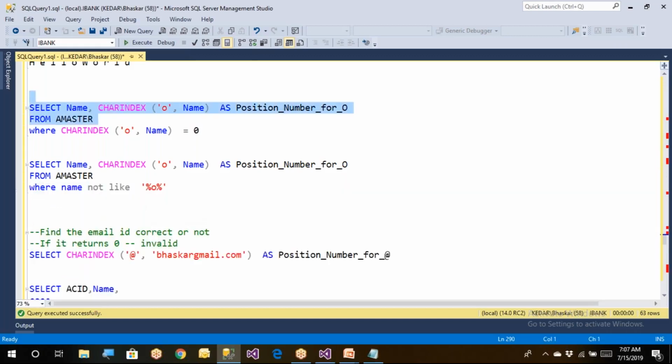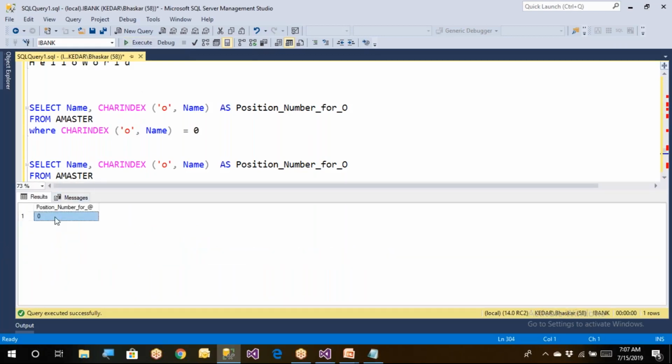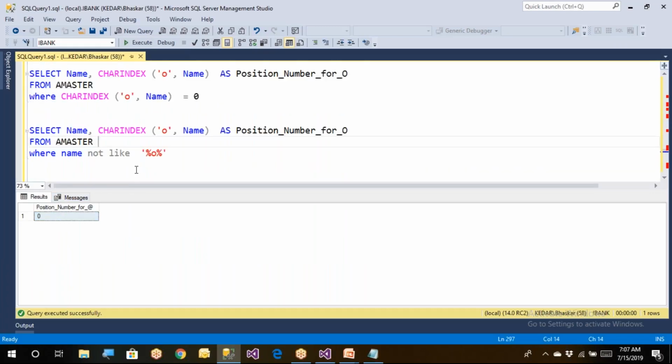All these are pretty much simple that you can understand. Okay, find whether the email ID is correct. For example, I want to find out the at the rate symbol in this. If you don't have the at the rate symbol, this email ID is wrong. Okay, so let me try to execute it. If I'm able to get 0 in the string, what is the meaning of this?